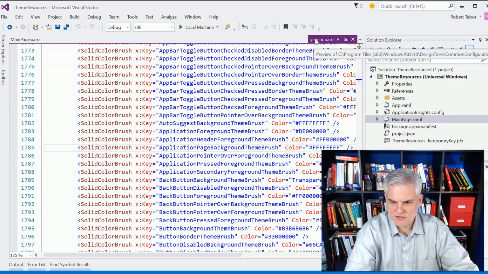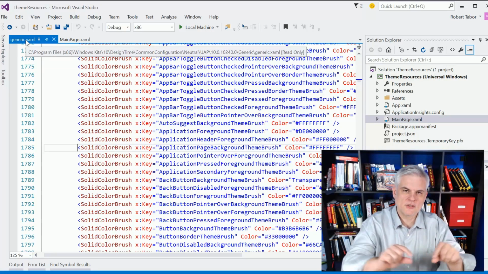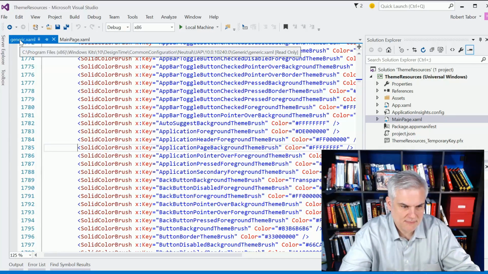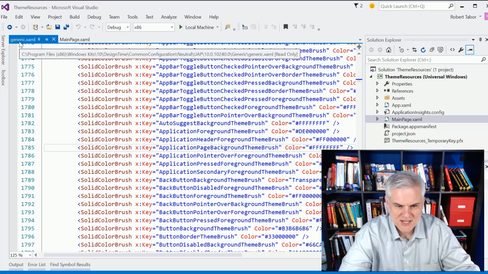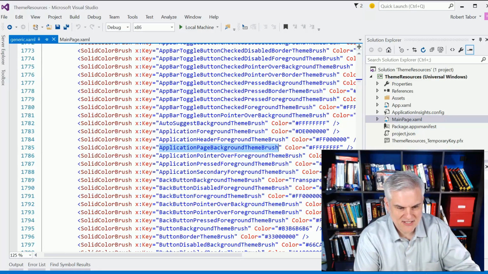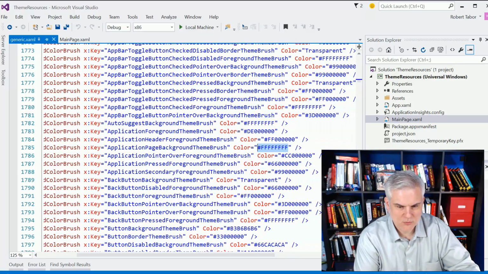And if you hover your mouse cursor over it, and unfortunately, well, let me just double click it. Can I do that? There we go. If I hover my mouse cursor over, you can see the full path of that file on my copy of Windows here. It's program files, x86, Windows Kits 10, design time, common configuration, neutral, UAP, version number, generic.xaml. Okay, and you can see here that it's defined a solid color brush with that key that's automatically being used in our grid, and it sets it to this color, which is white with all F's.